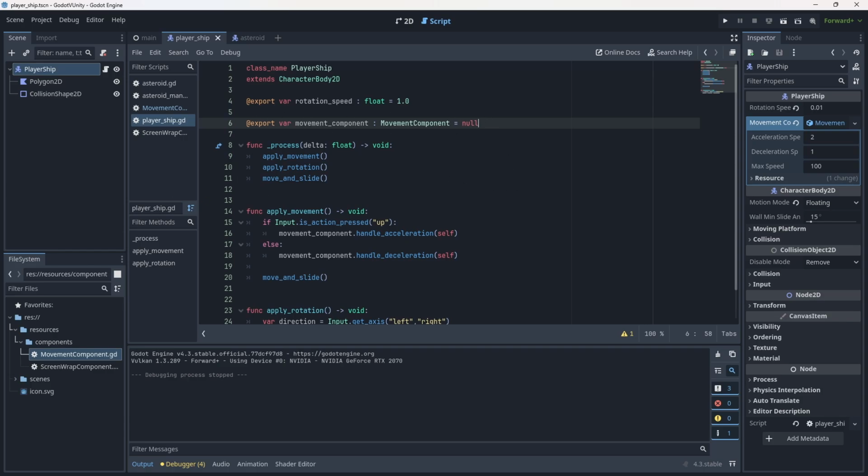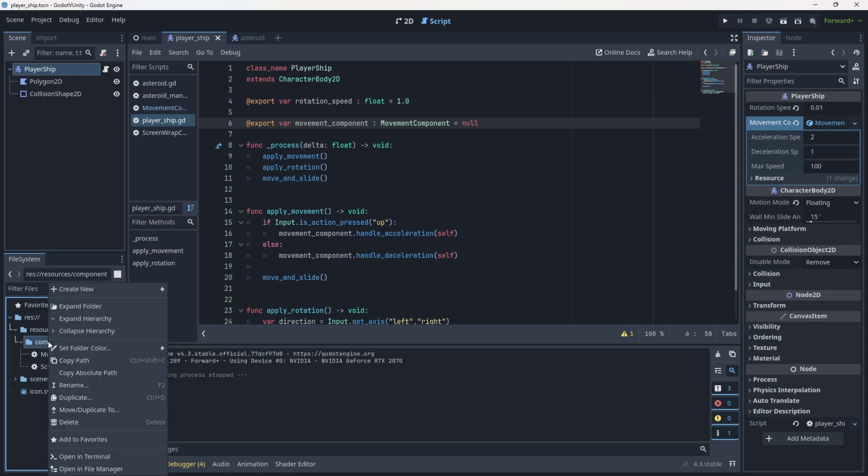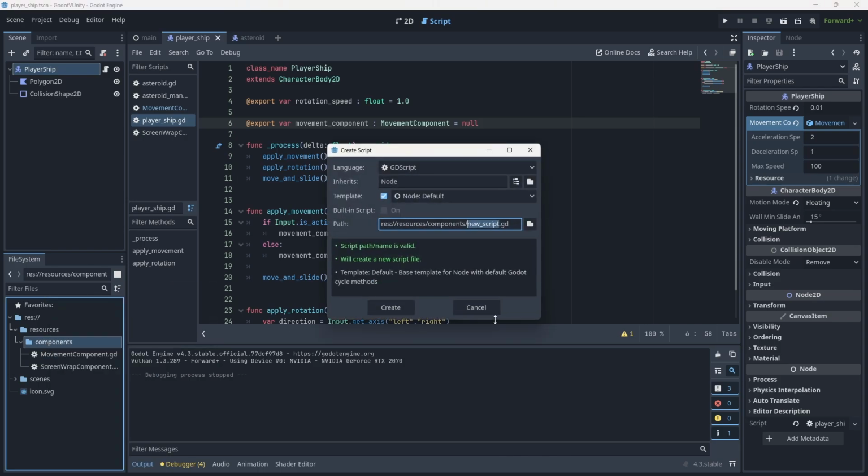So let's go one more, right? Let's go and create one more. Let's go into our components, create a new script. What other type of movement are we handling? Well, rotation is another one that we're handling. So let's go and do another resource here, and let's call it the rotation component.